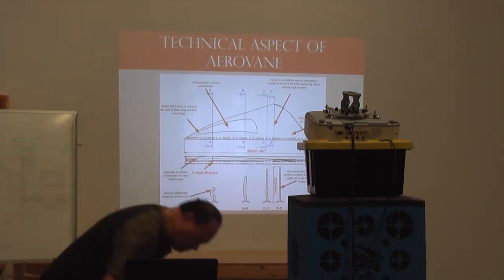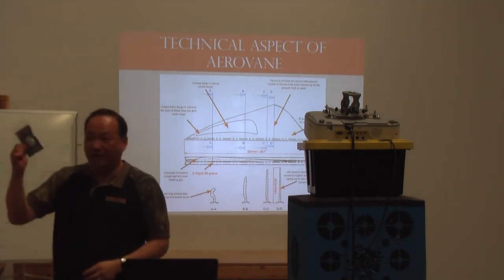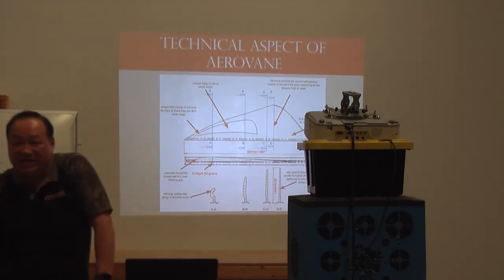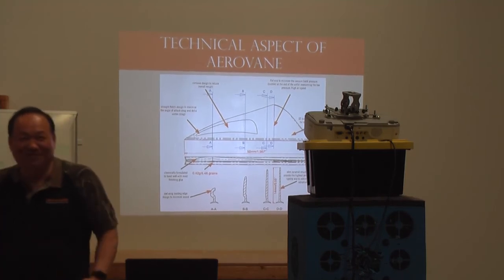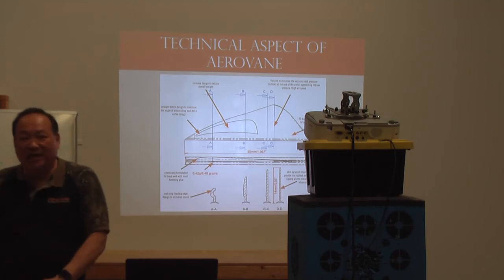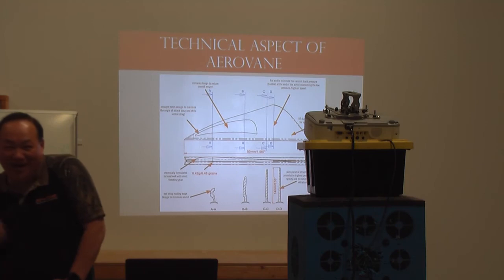So how much are we talking about if you actually use this? This is what aero vane glue looks like. This would do 60 to 80 dozen of aeros for 10 bucks. Most people never believe me until they use it. And the moment you put it on, in 9 seconds, it puts 680 pounds on pull force. That means me and you combined hang underneath it, it still holds.